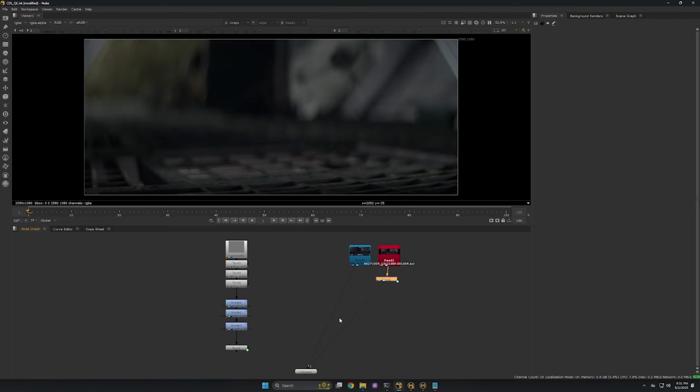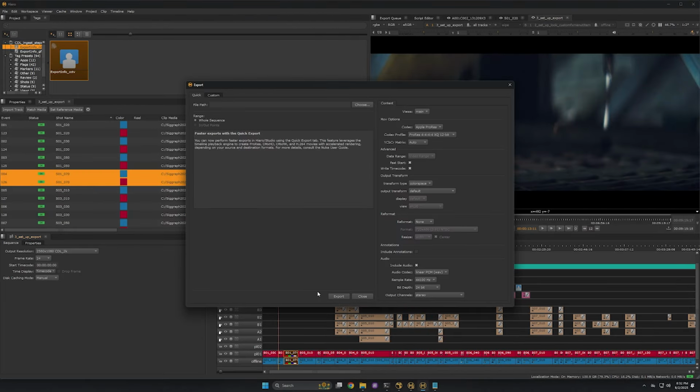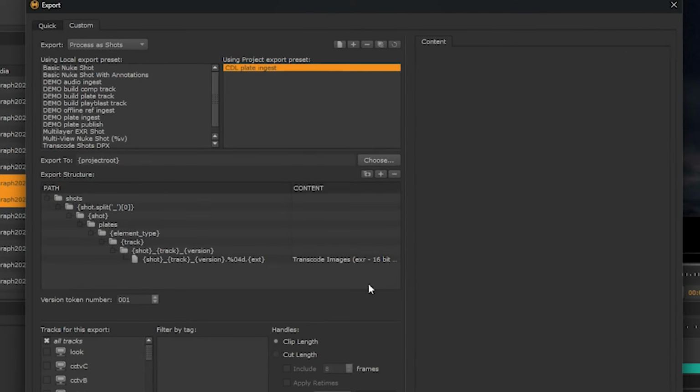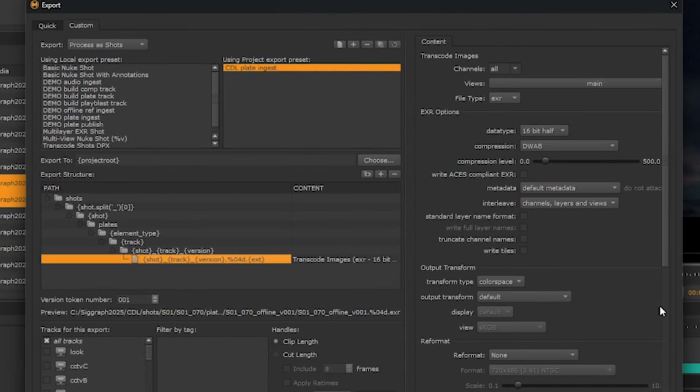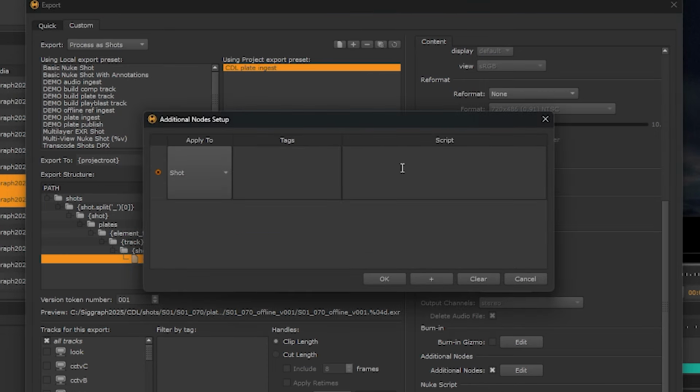So I can select that crop node, copy it to the clipboard, pop back to Hiero, open our export manager, and now it becomes a little bit clearer what this additional nodes section is all about at the bottom. Just activate that, say edit, add an entry, and paste our crop node into the script section.